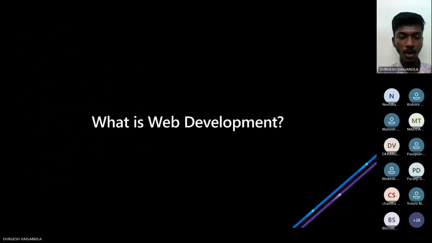And I want to know how many of you know what is web development? Can I get the info from the text box? How many of you know what is web development? Don't raise your hand, just text in the chat box. I want this session to be more interactive, so you can use your chat box. Just text over there. You can just type yes or N. If you know, type yes.